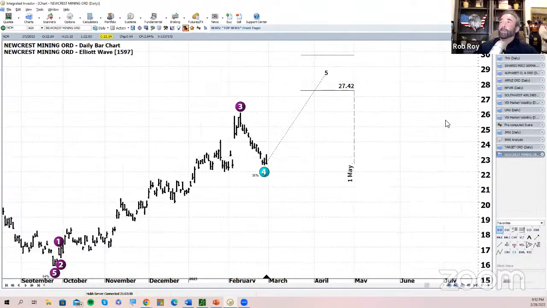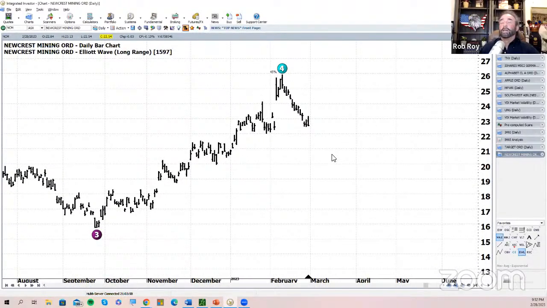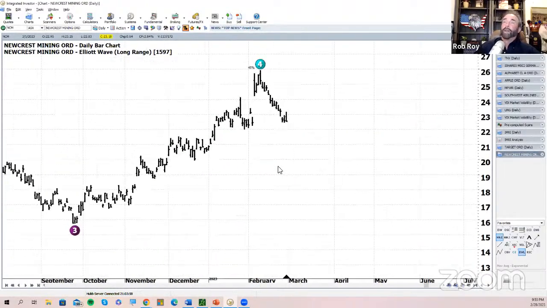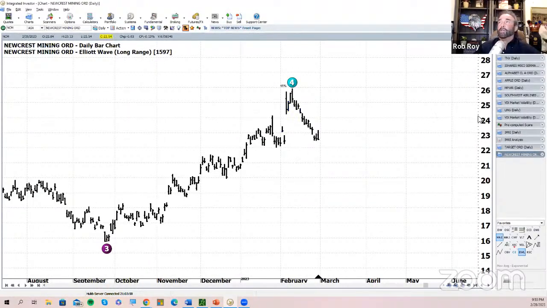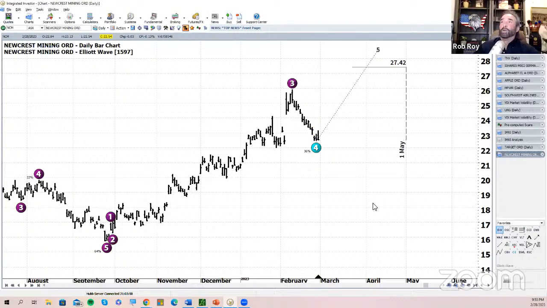Okay, yeah, so completely different chart. So we had a wave 4 correction here at 36. There's a lot of the hardcore Elliotticians that when they see a difference like this, they tend to give the nod to the Elliott wave long count. Completely different patterns here, as you can see, which would make this super confusing. So we've got here a 5 wave to the downside pattern on the long range count. And then if we go back to this, we've got a 5 wave pattern to the upside.